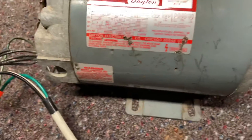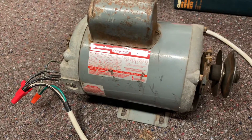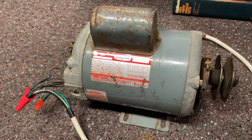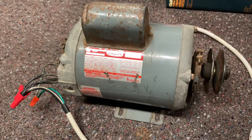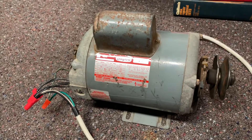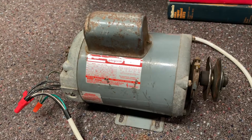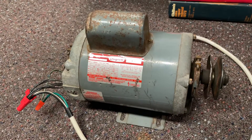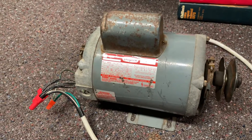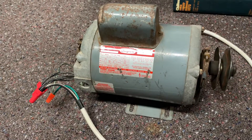I just wanted to make this video because I've had some comments on a few of my other videos on motors that I rewired. Viewers commented back that things weren't very clear and the wiring wasn't really in detail. So I figured I'd cover that a little bit better with this motor, and actually show you guys the numbering on the leads along with the numbering on that wiring diagram.